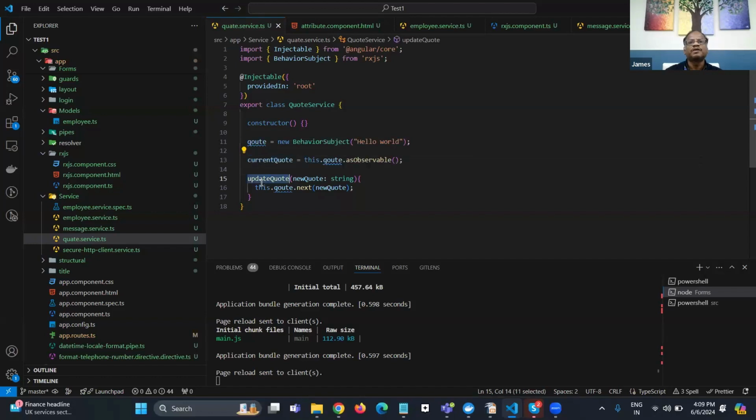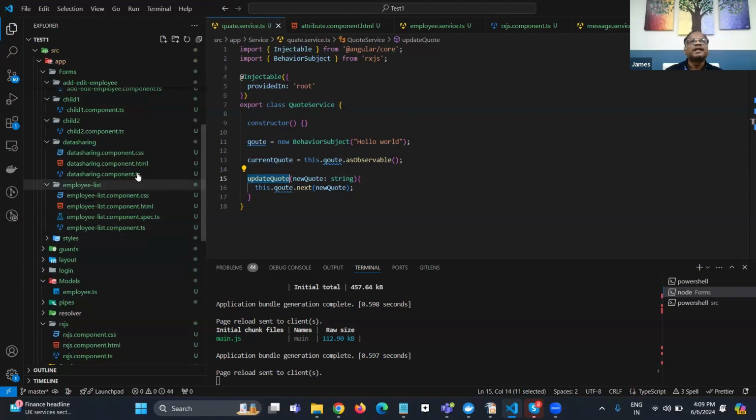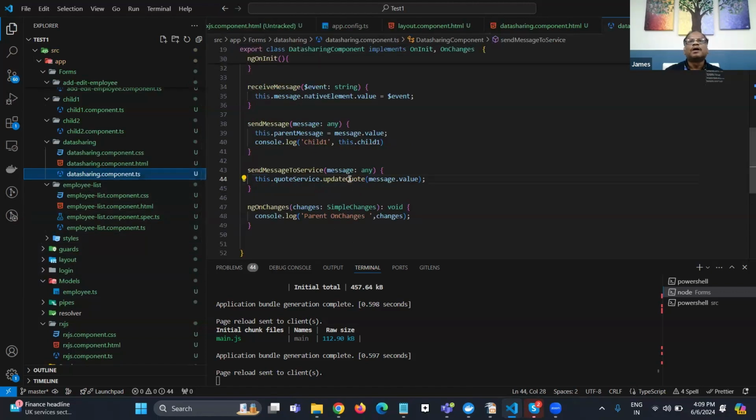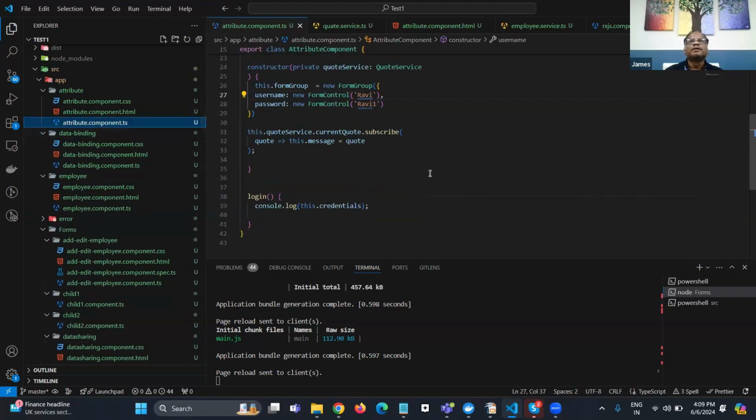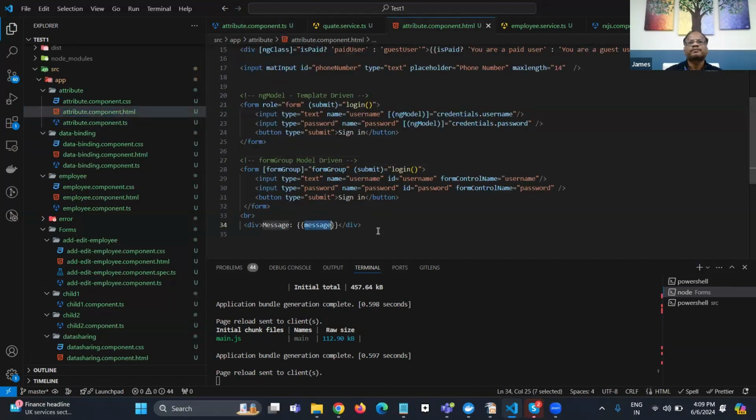So that's why we used update code in data sharing, update code for assigning, and for getting, actually in attribute routing, see, we subscribe to the new code. This message we are assigning to the message box that we have here. Okay, so this is about the service.